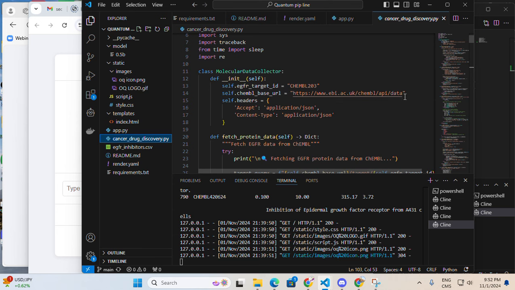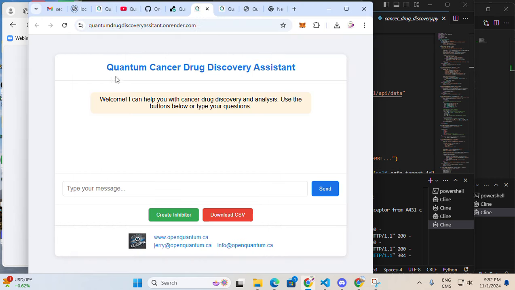When they put new data in the database, it automatically updates the program and you get new results. You get a new prohibitor CSV file. And like always, it has AI integration.